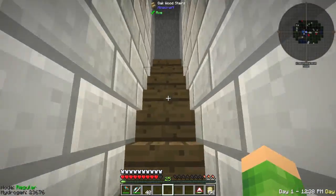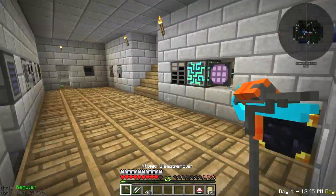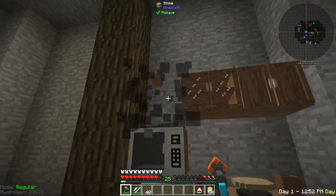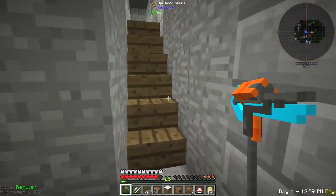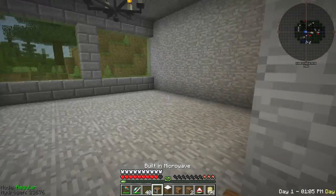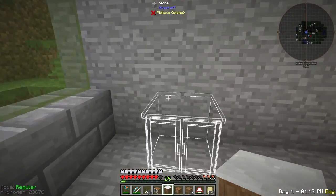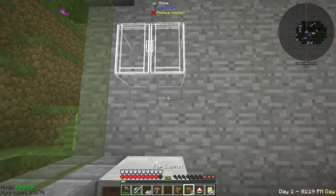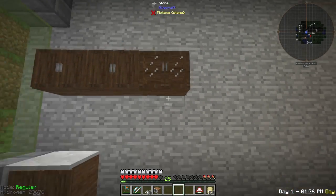Okay, we need a living room. Was it living room we were going to do? I forget now. So we've got kitchen down here. Well, we could move the stuff we've got in here already. Let's do that. So we're gonna leave this here. This is staying here. This is our deco craft area. That can stay there. And we'll move the kitchen cupboards that we've got upstairs into our kitchen area. The living room will be up one floor. So we're just literally going to have bottom cabinet. We need lots of bottom cabinets, don't we? So bottom cabinet. And then we've got top cabinet glass. So we've got normal cabinet there and there. Looking good. You can use it as storage as well. Forgot about that. Some glass cabinets. That's what we're going to do.